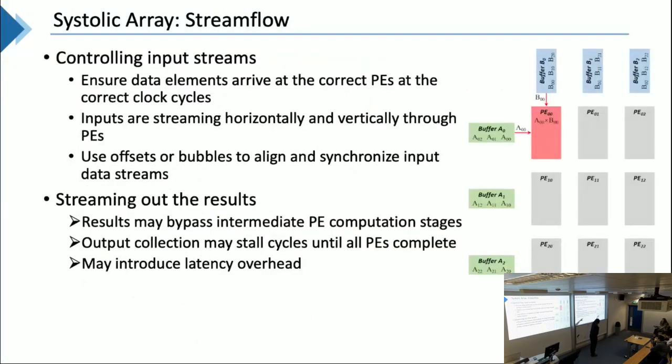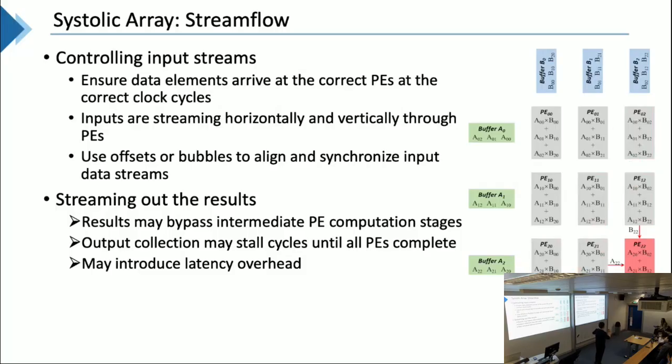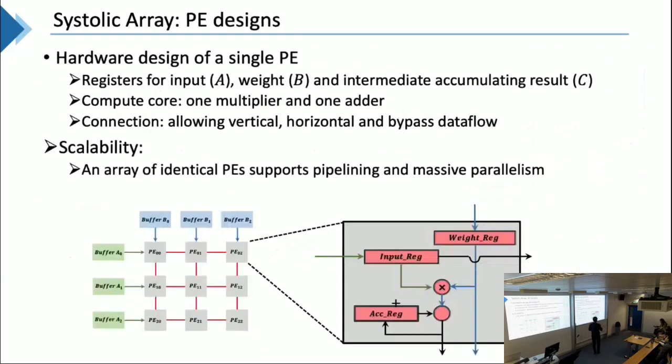You can see here, in this animation, it basically holds the data. For example, at the first clock cycle, it will need a register to hold the data. In this example, at the first cycle, the input register is holding A00, and the weight register is holding the data B00. Clear, right?